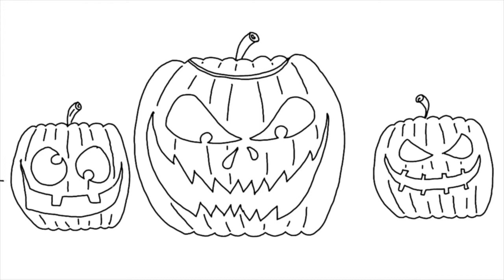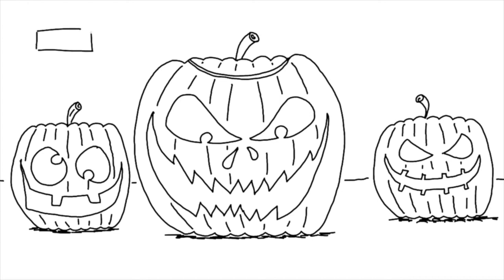Just give this a simple background as though it's sat on someone's doorstep during Halloween. Get some shading underneath. Just put some bricks on the house in the background here. And offset some bricks on this side too.